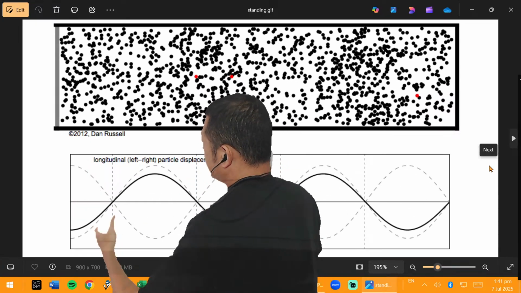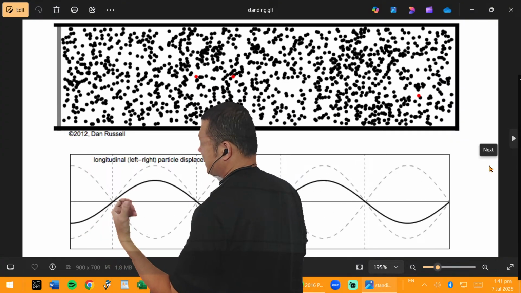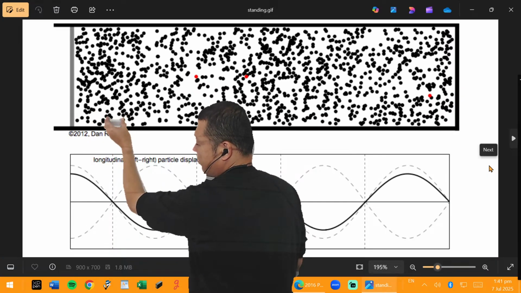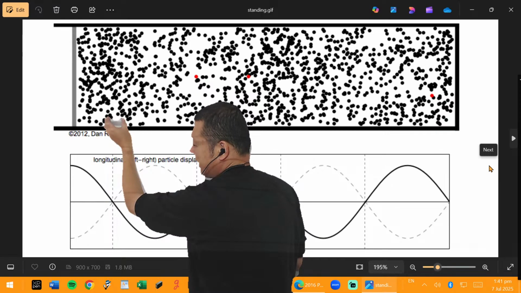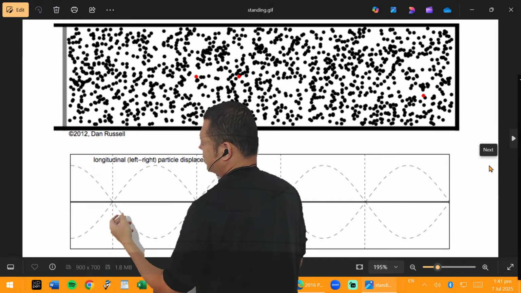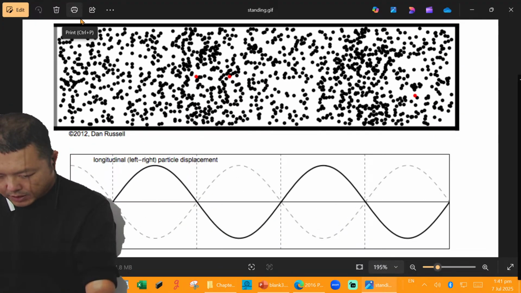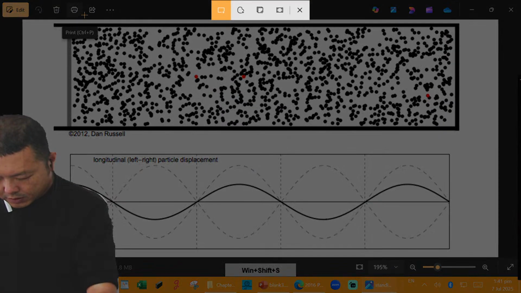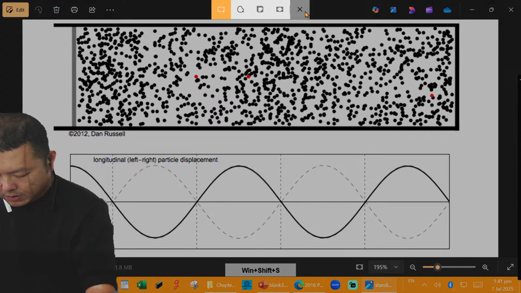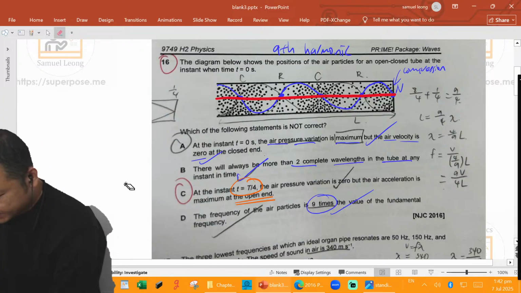So the picture that they give us is when this is a compression, right? Like next to the open end is a compression here. Then they pause the picture and send it to us. So maybe I'll try to do that. Okay, 1, 2, 3. 1, 2, 3. Okay, solid. So I screenshot this one.